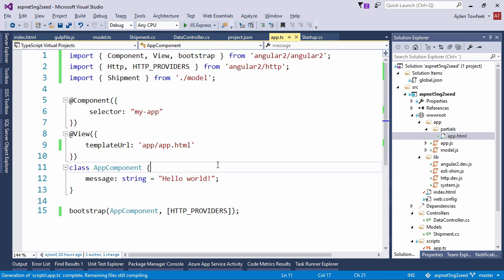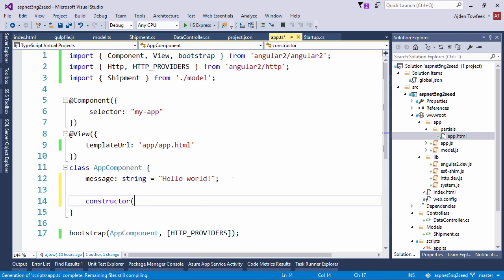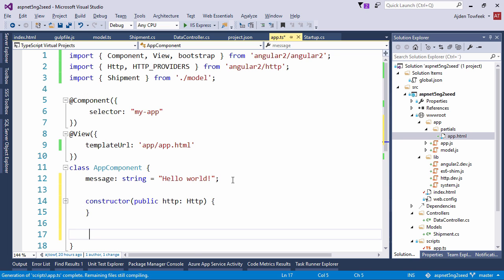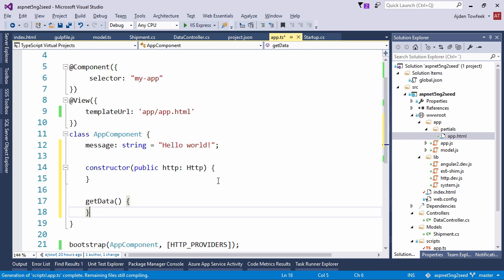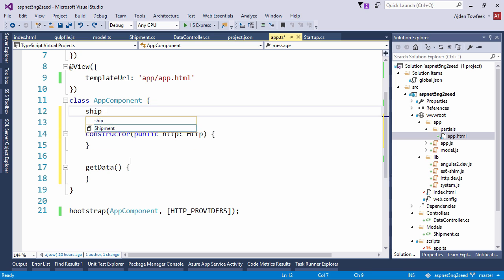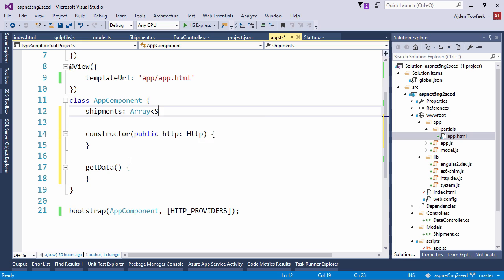Alright, so now that we've done that, we can go ahead and create a constructor and resolve an HTTP service. And let's create a method, get data, that will fetch data for us. We're also not going to have the message hello world anymore. We'll display shipments instead, which will be an array of shipment. And we can initialize it to an empty array.